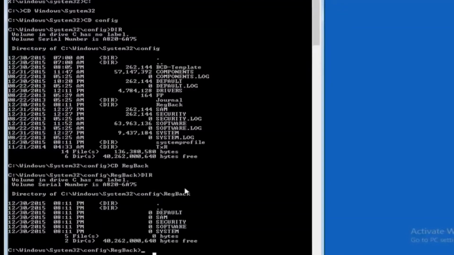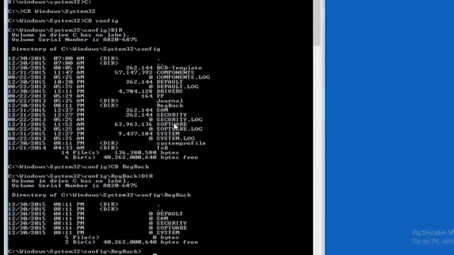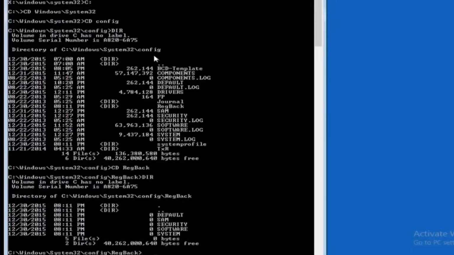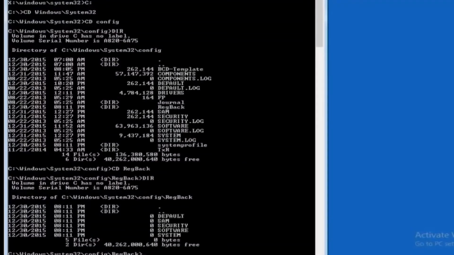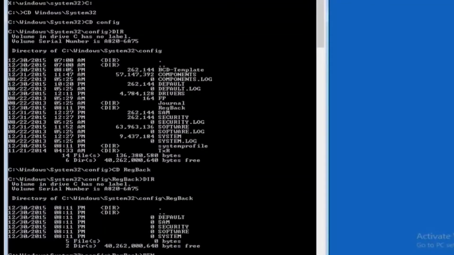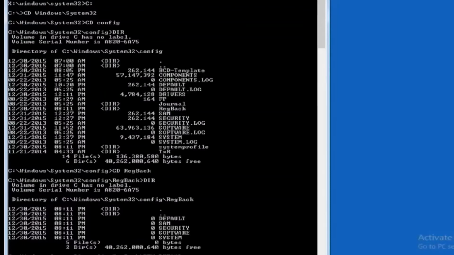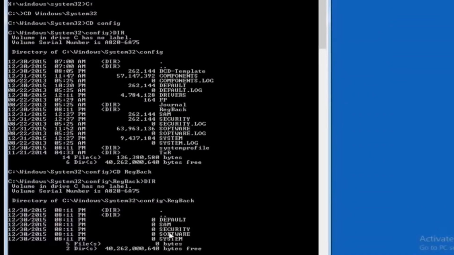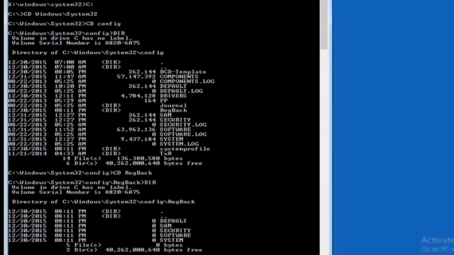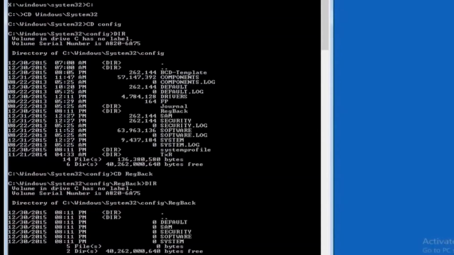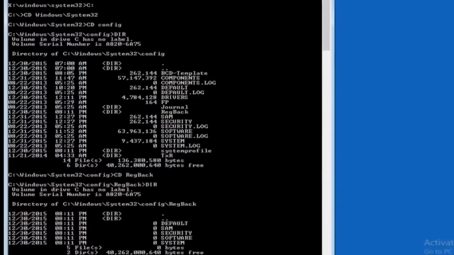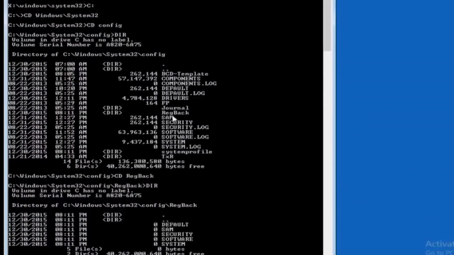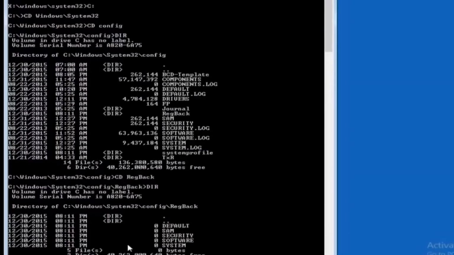In order to do that, I will first rename all of these 5 files available in the config folder. So type in REN. I'm not going to rename the files in this registry backup folder, so I'm going back to the previous directory, and from the config folder I will first rename the default file.